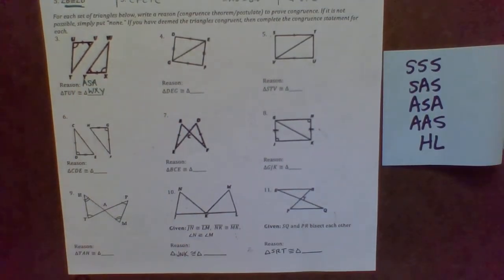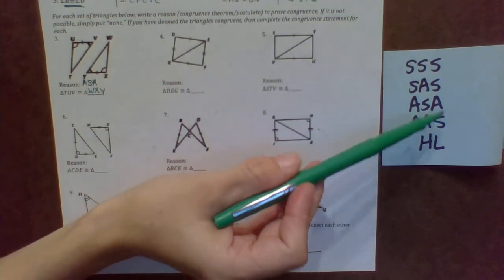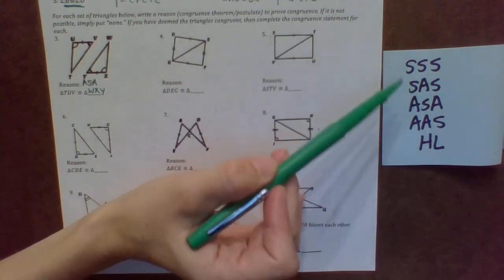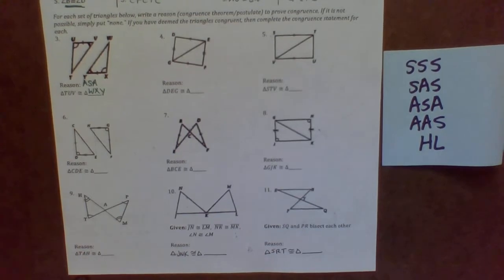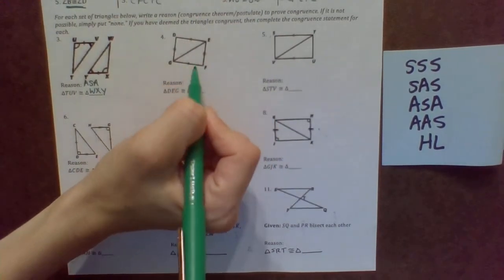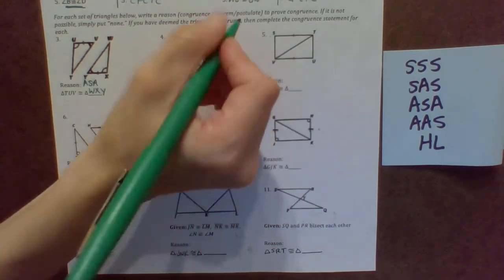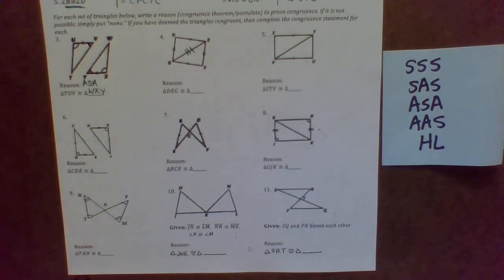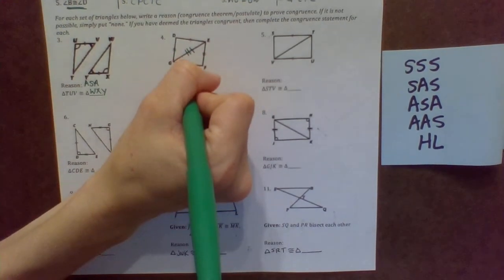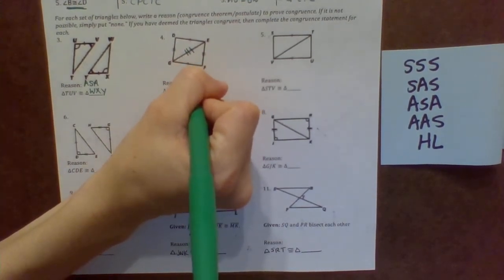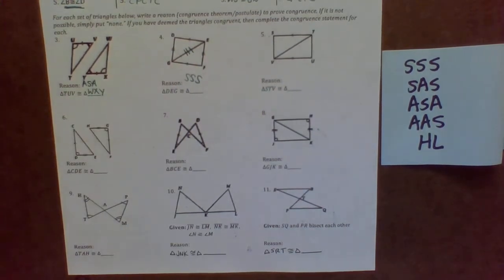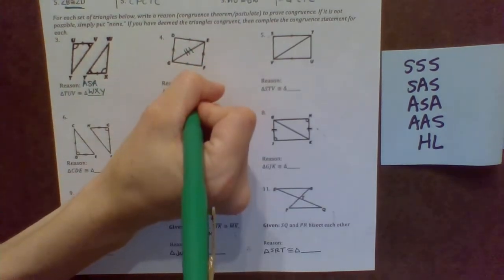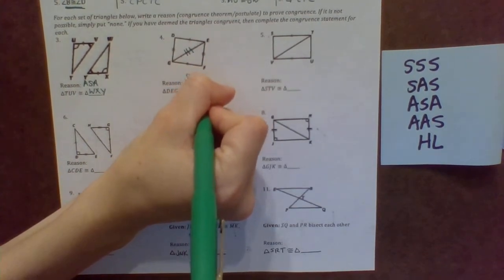Okay, for your reference as we finish the rest of these, I have the 5 congruence theorems that we're choosing from here once we list out our given information. So, number 4, I already have 2 pairs of congruent sides that are marked on the picture, but I also know by the reflexive property that that third side in the middle is also congruent. Therefore, I know these triangles must be congruent by SSS, and then if I were to name them, triangle DEG would be congruent to triangle FGE.